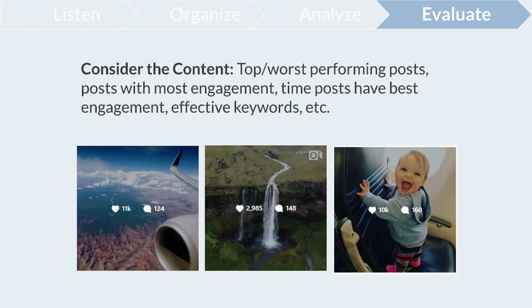And we have to consider the content. This is a big one. Don't forget that one. I already hinted at it earlier in the spreadsheet. You can add your top performing posts to see what you wrote, what kind of hashtags you used, what kind of caption, what kind of thumbnail. You can also include one of the worst performing posts to see what not to do, or why they didn't do well, if you will. This is a big one: you want to analyze each channel individually. Afterwards, you can also use this data to determine if some of the content might resonate differently or better in another channel or platform or network, as your book calls it.